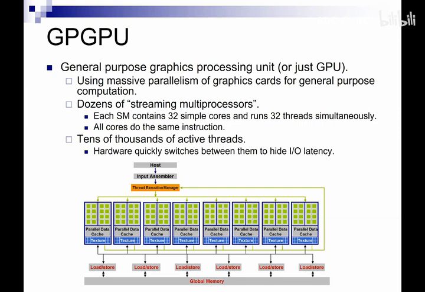Okay, so even though we only have a few thousand cores on GPUs, it's going to turn out that you can run tens of thousands of threads. So each core is actually running multiple threads, right? And when we get to the GPU portion of the course, I'll talk about why this is needed to get good performance on the GPU.